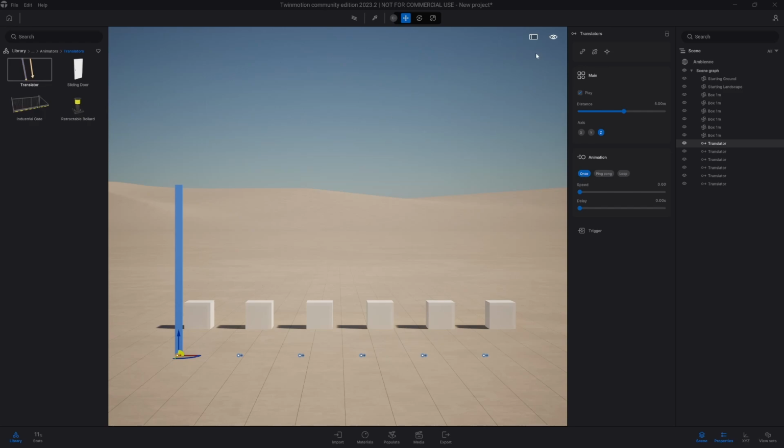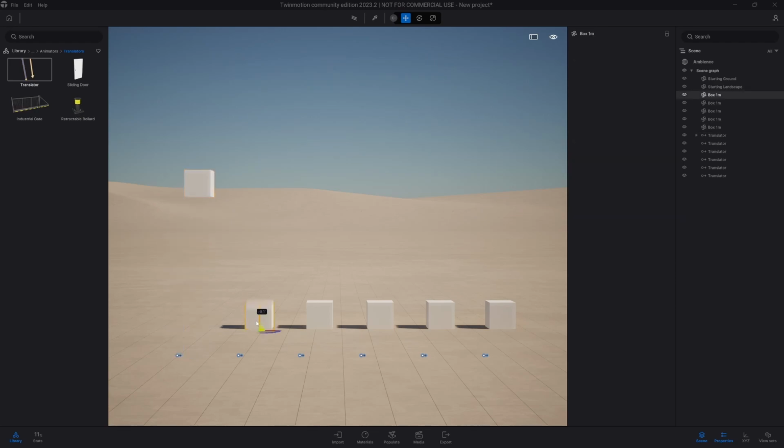Okay, so let's link my cube, and as you can see, as I said, my cube is understanding the link, is linking now to the translator by saying your current position is the starting of the animation, and so it will end 5 meters higher. Okay, so what if I want, for example, my cube coming from the ground like that? How do I do that?